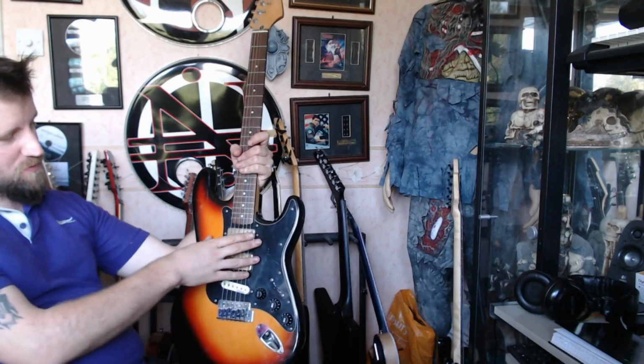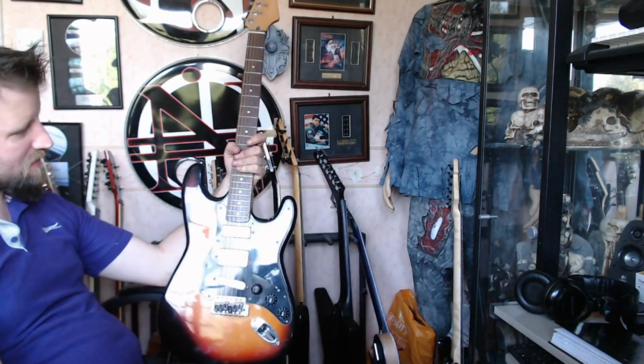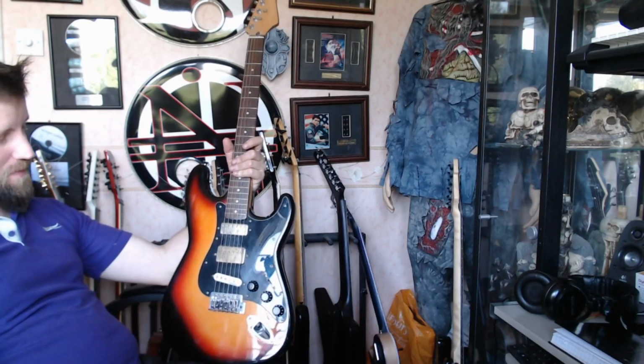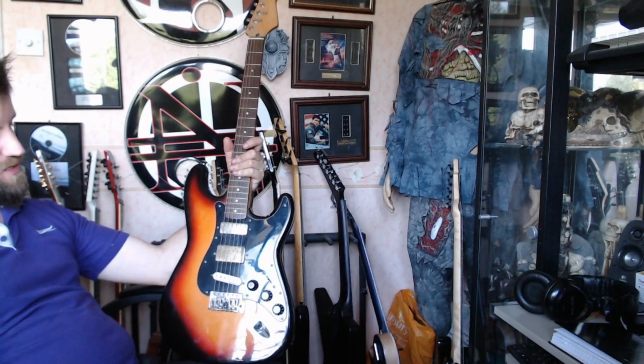But they're fairly old. And what it was is it was basically a guitar repair shop. They'd had the guitar brought in for some work to be done on it, and they'd done the work, and then the guy couldn't afford to pay for it and just said, just do what you need to get rid of the guitar.